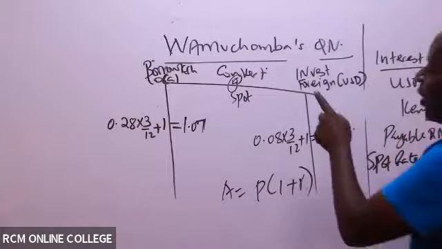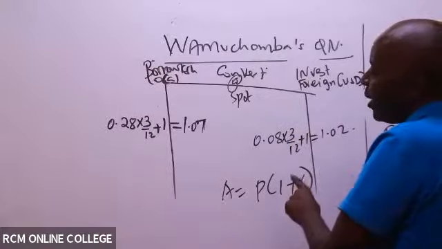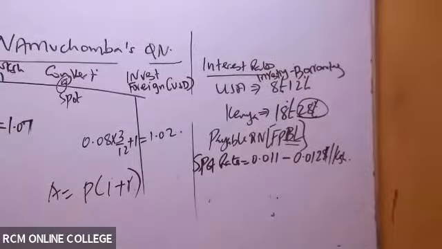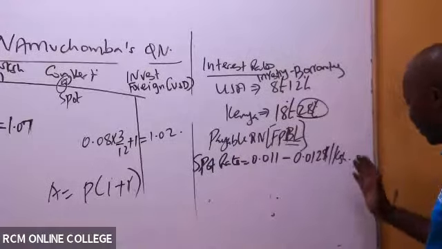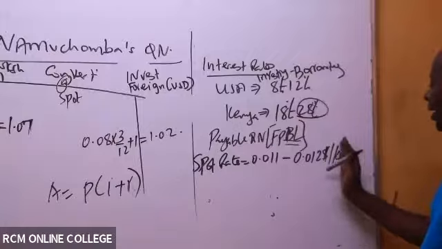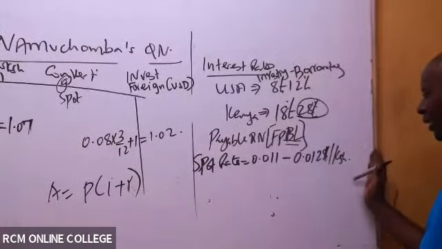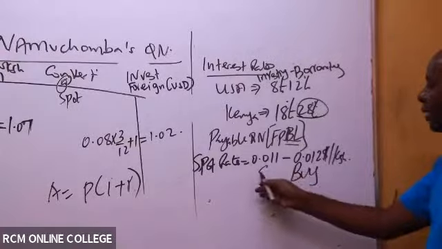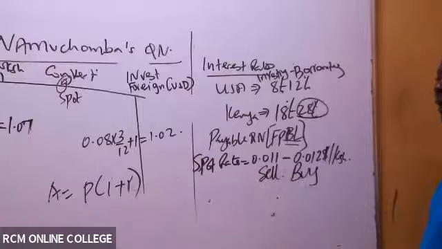Remember, this conversion, we are converting at spot rate, but we must know the role of the bank. But first of all, can you kindly tell me which one is the buying rate here? These are higher. Kenya shilling is on the right. So if Kenya shilling is on the right, the higher becomes buy. This one here becomes sell. Buy and sell like that.